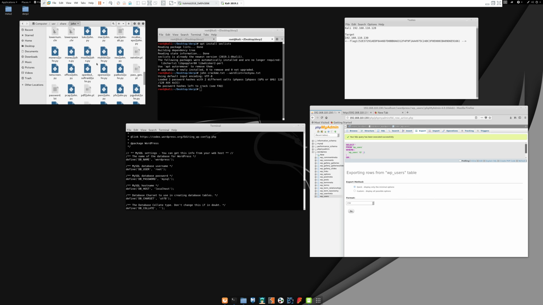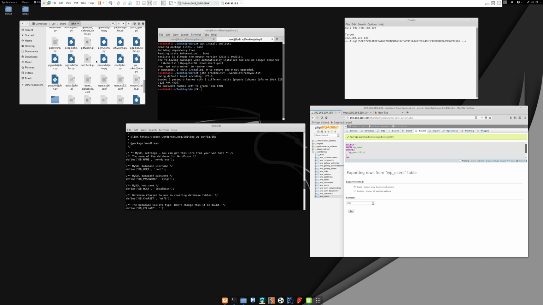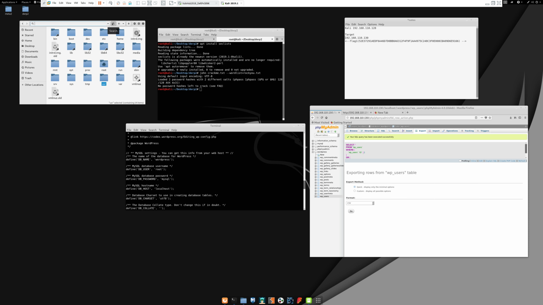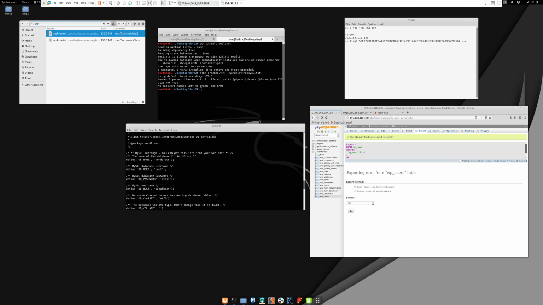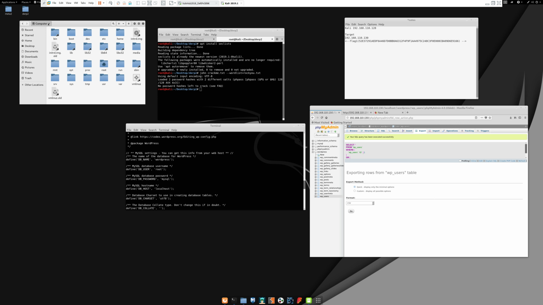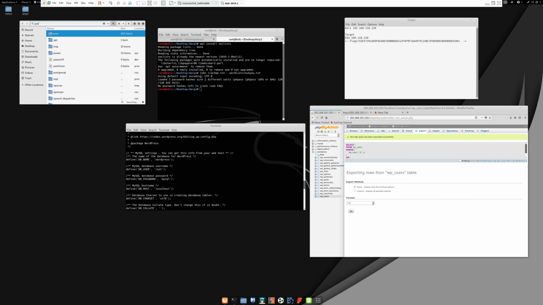Let's see, where is it? Let's actually go back here and search for pot file. .pot. Oh, okay. Computer search. Pot file.